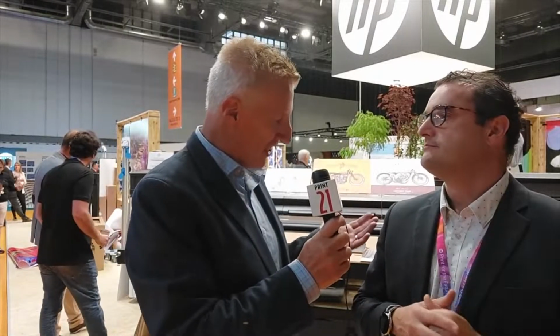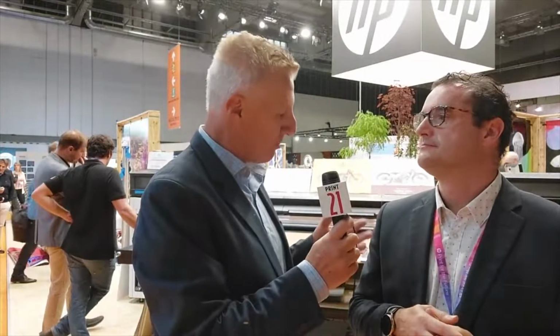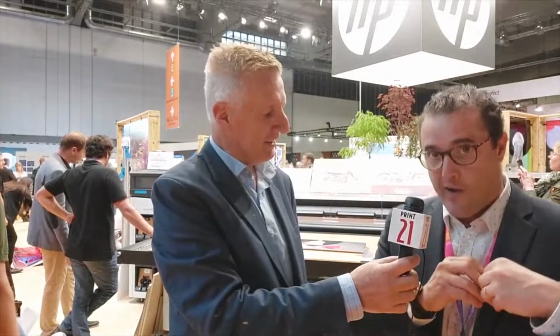Okay, and the second point you made there was essentially the flexibility and versatility of a printer, enabling a print service provider to go to market with different offerings. He's not just printing posters, is he? Absolutely. The name of the game is versatility. We want to make sure customers are able to tap into all the segments they want to explore. It's not just doing posters and banners, it's many more. You see plenty of examples of printing on many surfaces, for example, going into the decoration market. The decoration market has grown in the last 18 months by more than a factor of 10. The overall pandemic and people buying online has really woken up that industry.